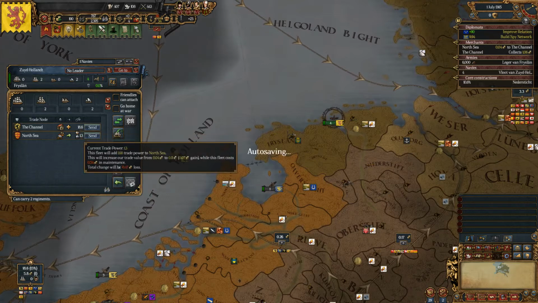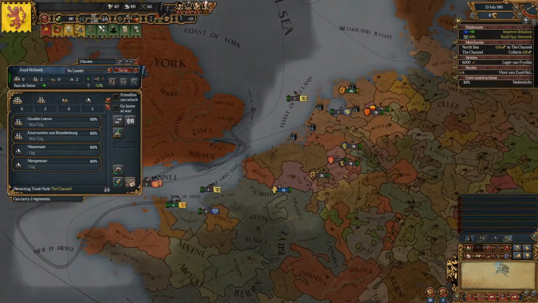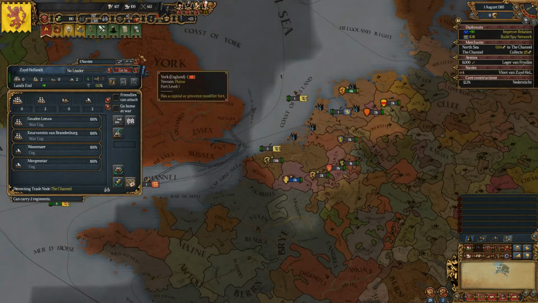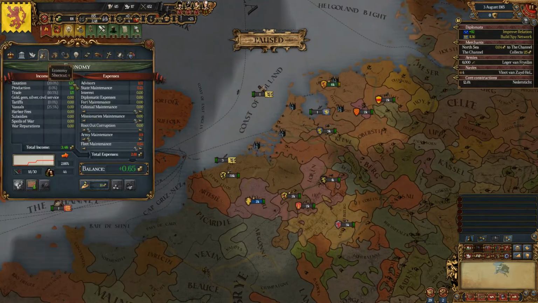I'm still trying to figure out how the trade exactly is going to work for us, but in the early game, trade power isn't really all that important regardless. And the Pope decides that they're going to appoint an Archbishop to us, for which we are very grateful. We get a religious head, he's learned, and that's good.